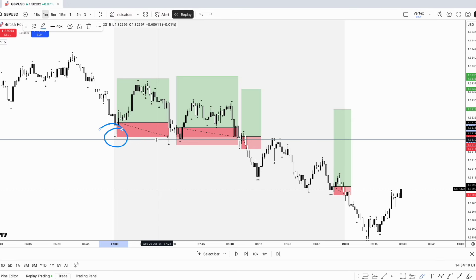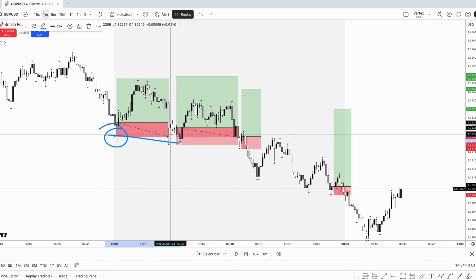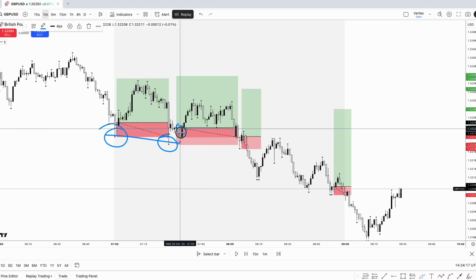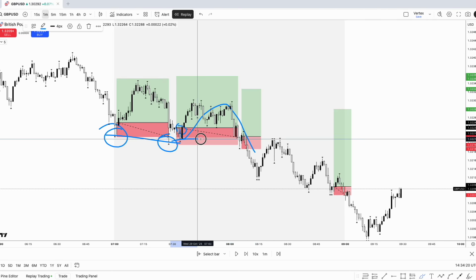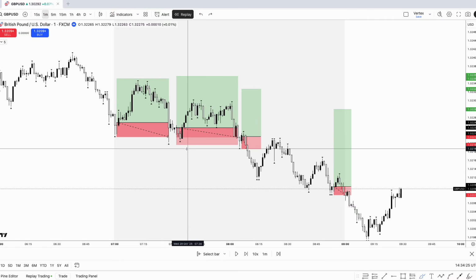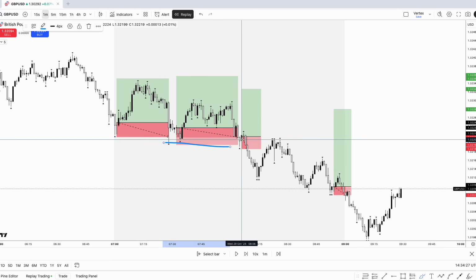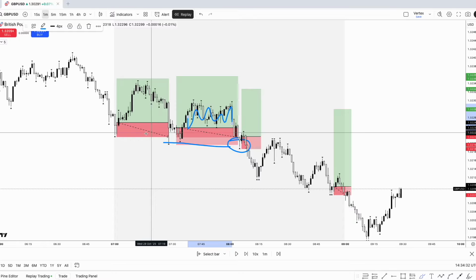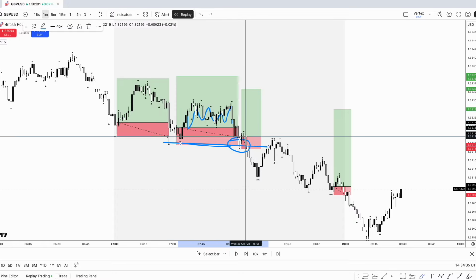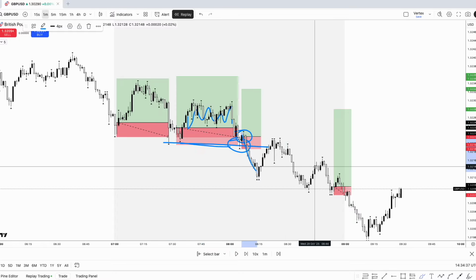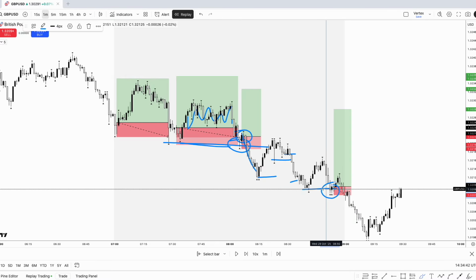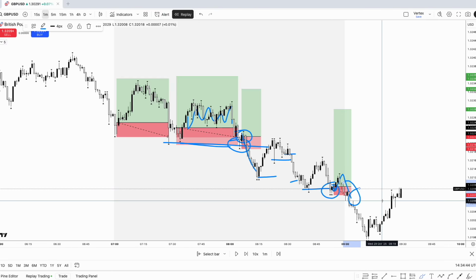But then we have a major sweep here from this low, and then that gets triggered in here, which then gets taken out. Then this becomes, sorry, let me get rid of my drawings. This still becomes the major range low, because we didn't break any of the major range rules itself, so it's still a valid sweep from here, which gets triggered in and then taken out pretty much straight away. And then we don't have any other valid sweeps up until this one, where we have a sweep with the entry and then taken out straight away at the end of the session.